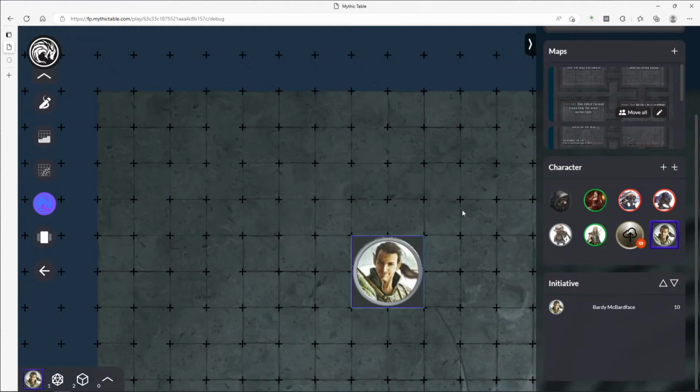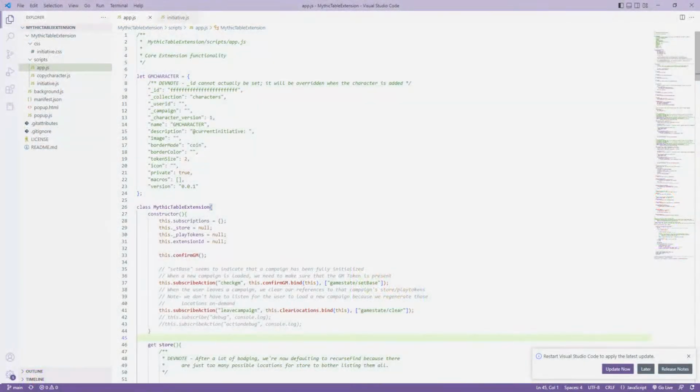So at this point, now that we're done showing you all the features, I'm going to go ahead and run through the code that I have written for this. Just some features of it. We don't actually have to talk about everything, but I want to touch on some of the major features. So if you were just here for the tutorial on the extension itself, hop on over to GitHub and download it for yourself and go ahead and play with it.